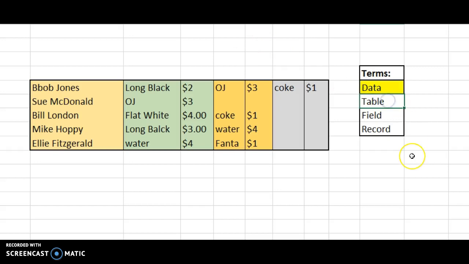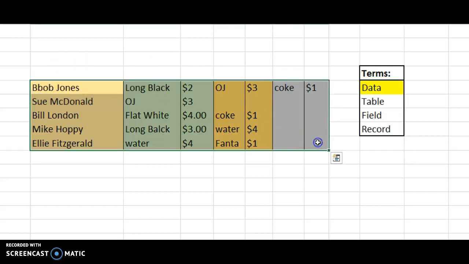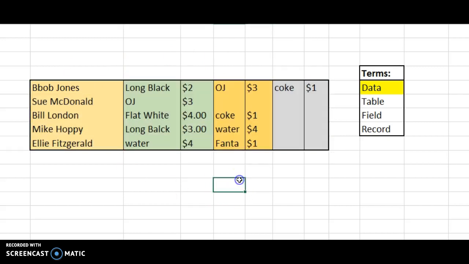So let's move on to table, which is a very easy term to define. A table is simply a collection of data, and so this whole area here, all of this data that's in one location, is just one table. Now our database might have several tables. A very complex database might have hundreds of tables. To begin with, we'll look at databases that have just 2 or 3 tables.